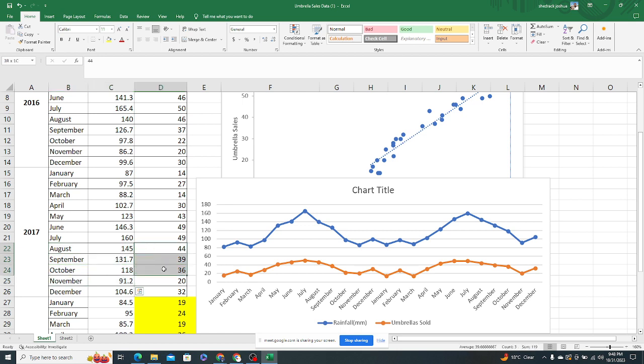It is the same trend which we are having on the rainfall amount.